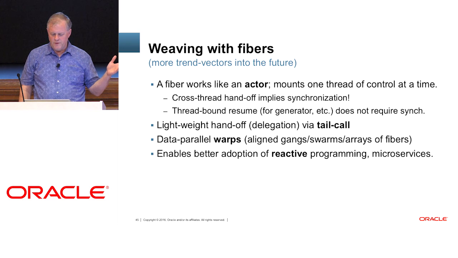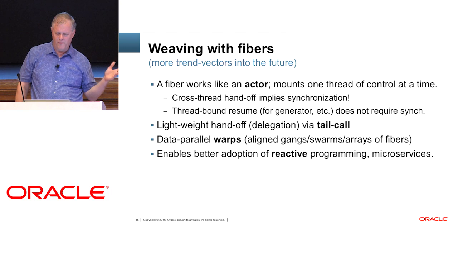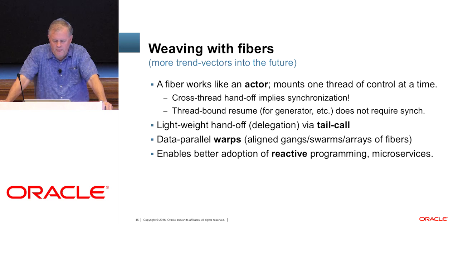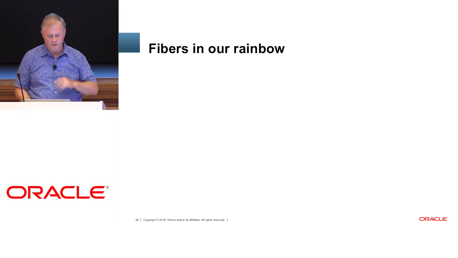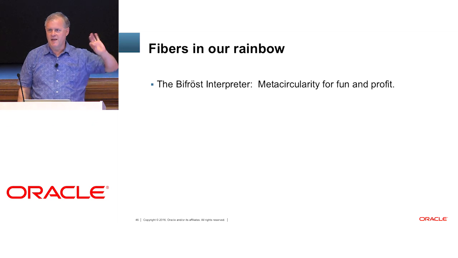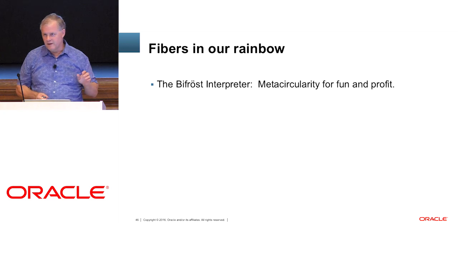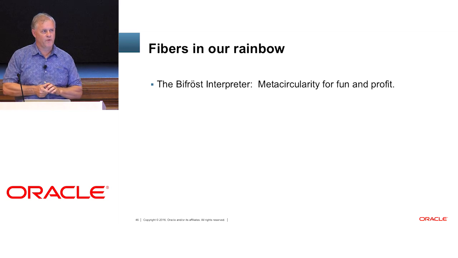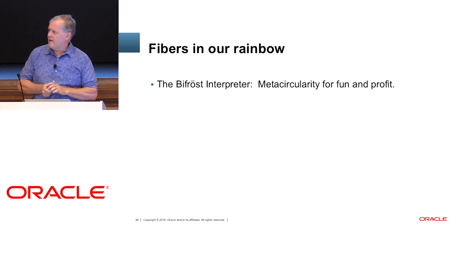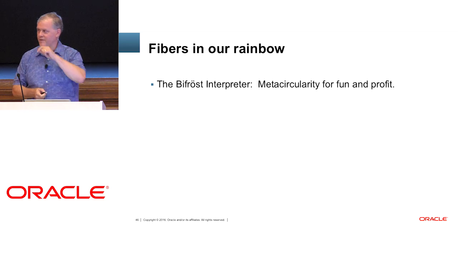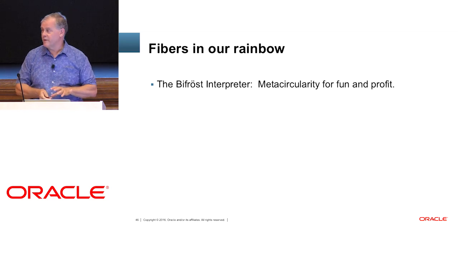There's lots of things you can do with fibers. Here are some possibilities, and a final bit. Yeah, there's nothing really new on this slide that you haven't seen before. A final bit is again the metacircular interpreter. The Bifrost is the name of the bridge, the Rainbow Bridge to Valhalla. And so exactly one year ago, after this very meeting, we were drinking beers, as I recall, and we realized that it was time to build a metacircular interpreter for bytecodes. And Brian got very excited, and he had a whole plane trip to think about it. And when he got home, he couldn't stop himself, and he went and coded it up, and it's actually there in the Valhalla repository, and it's really cool to play with.